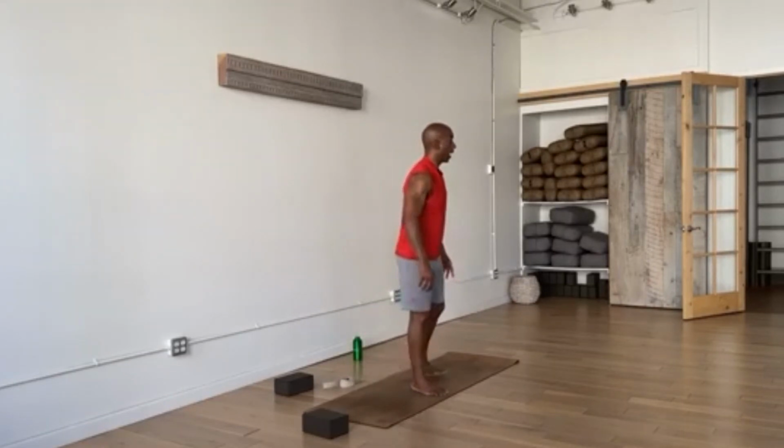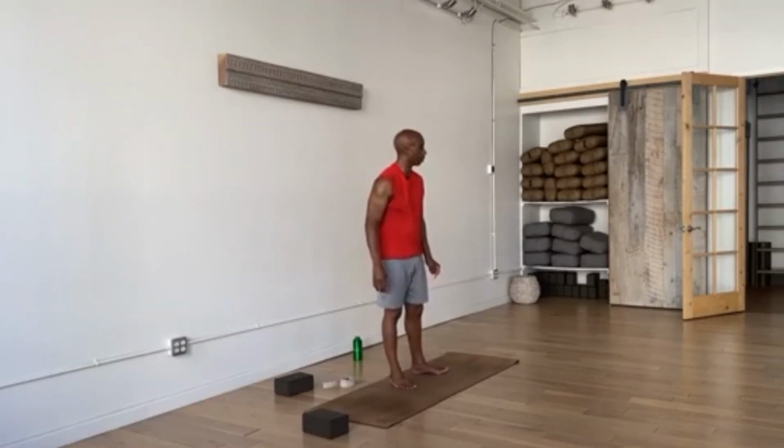Okay, some nice stretches there. Good use of props. Good movement, good breath.